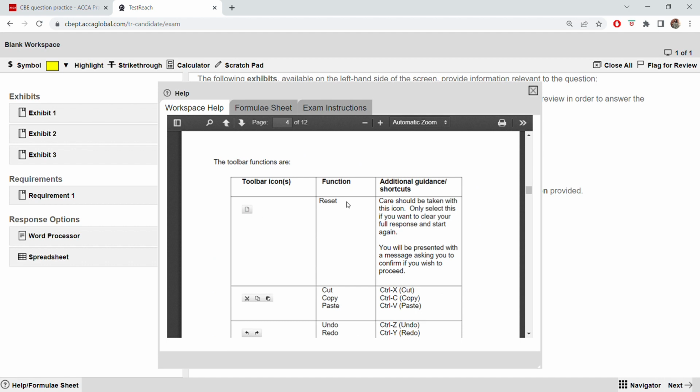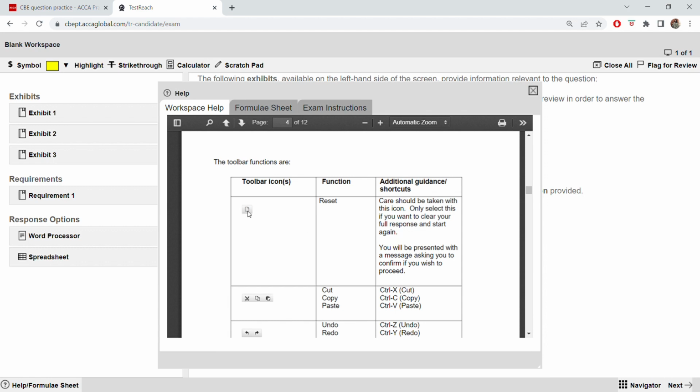You can reset entirely what you have written in the word processor if you want to do it. Make sure that you do not click anything if you do not know. Do not click. What if everything gets deleted? That's why make sure that you read this. How to cut, copy, paste. You should know this. You can redo and undo. You can reset entirely. It's reset.